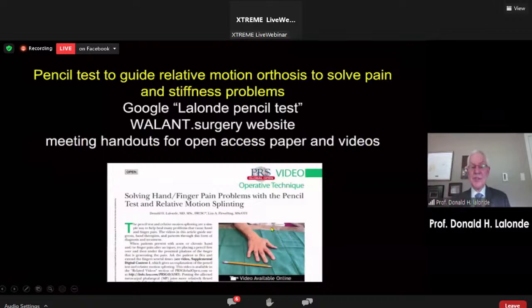I'd like to just share another thing with you, and this is patients who have pain in their hands. People come in all the time to see us as hand surgeons, and they say, doctor, I've got a pain in my hand, and I've had it for a long time. And you look at the x-rays, and the x-rays are normal.